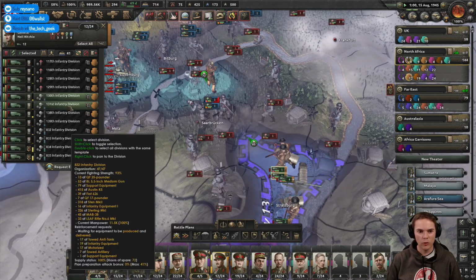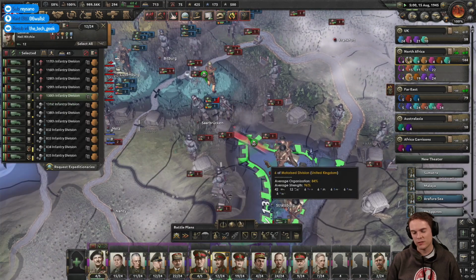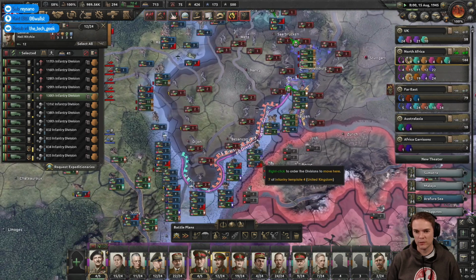Going in. Just leave 1 division behind. Everything in. That's a nice big pocket we're going to have.